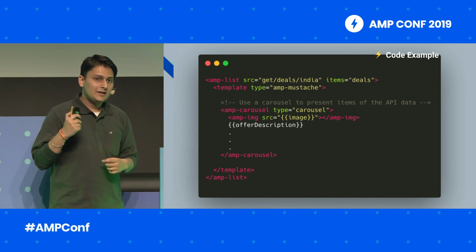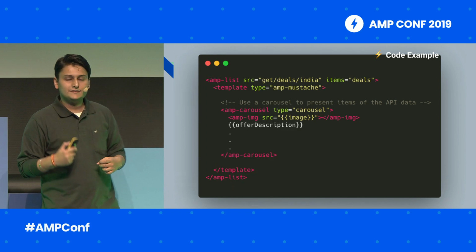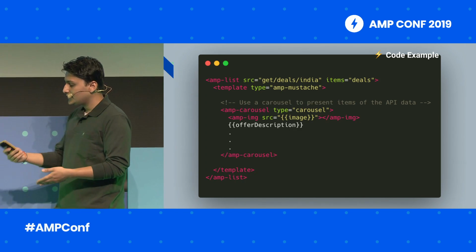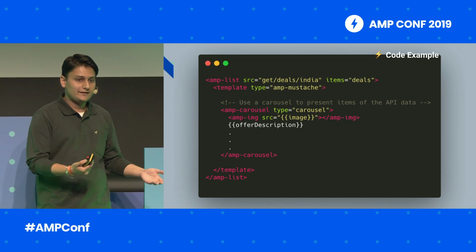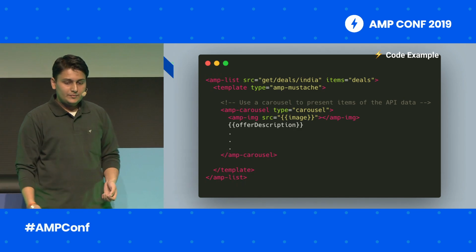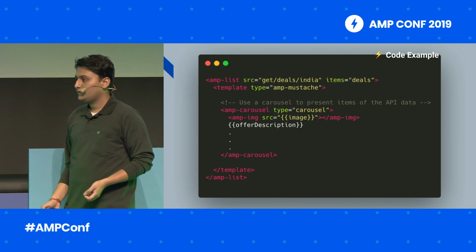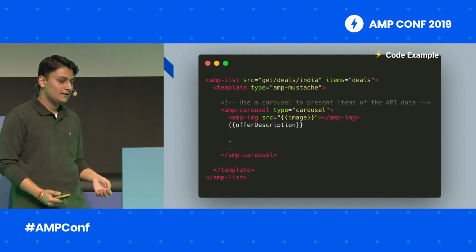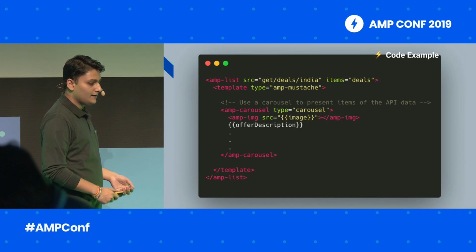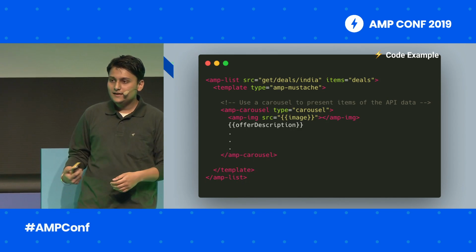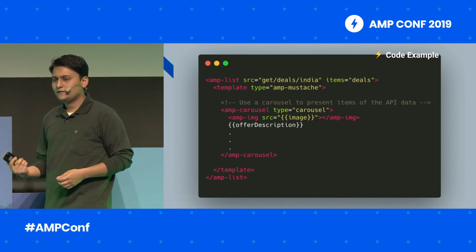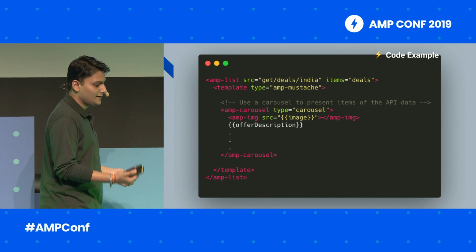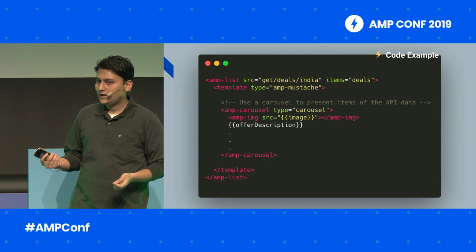So let's see a minimal version of this code, this AMP HTML markup, to see what goes into creating one of these beautiful email experiences. So suppose you want to include an API call into your emails. You just pick an AMP list and give it a URL for fetching the data, and then throw the data into an AMP template. And then you can use any number of interactive AMP components to create amazing email experiences. It's as easy as that, and your AMP skills really do come in handy.